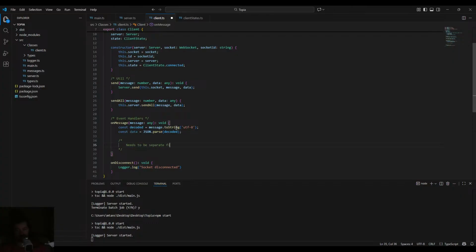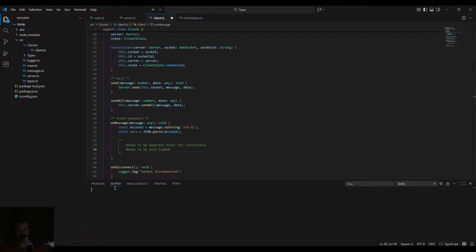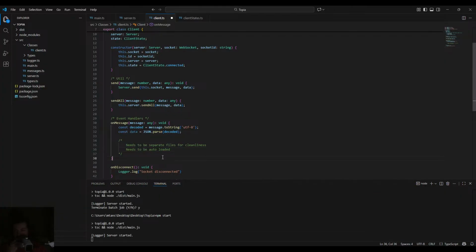It needs to be separate files for cleanliness, and it needs to be auto-loaded so we don't have to worry about any sorts of issues with forgetting to import. I think those should be the most important things.